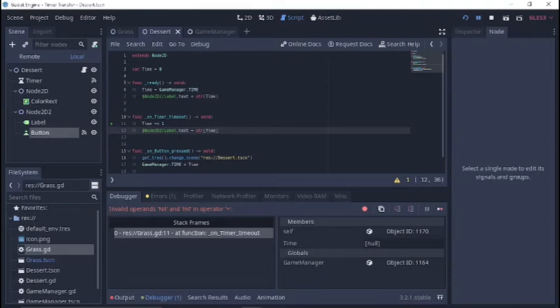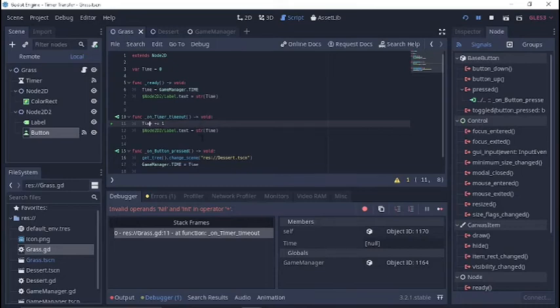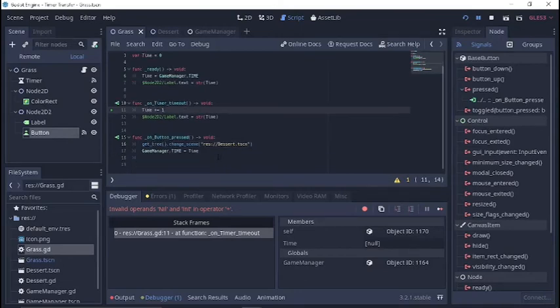I didn't have this problem before. Time plus equals 1. We didn't have this problem before. You gotta be kidding me. Invalid operands. Oh, so something's wrong with my plus equal thing.